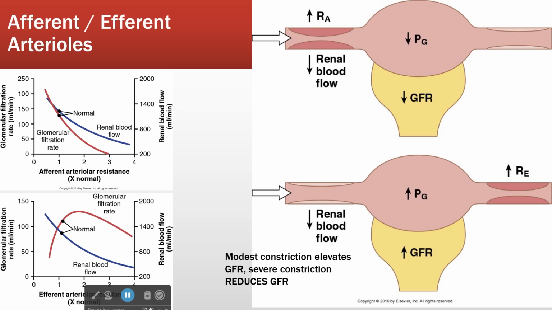This is the very same thing you would have seen in any capillary bed in the body, right? In some ways, we've already talked about this. The only difference is what is causing the constriction. We haven't talked about CO2 and oxygen and pH and all that. So it's a different cause, but the same thing is happening. If we constrict the arteriole, we get a reduction in blood flow and a reduction in pressure and therefore a reduction in GFR. Okay, so that's the afferent side.